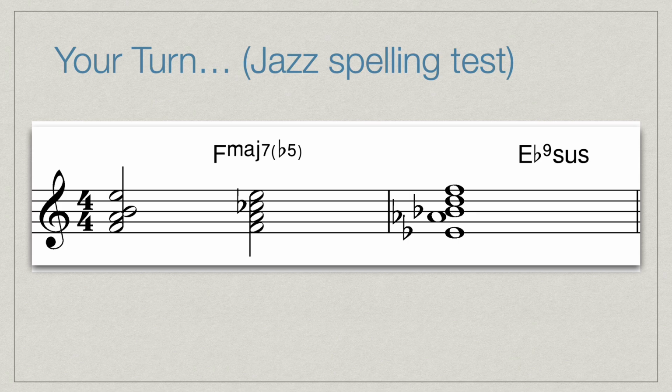The E flat 9 sus is going to feature a 9th above E flat, according to E flat's key signature, so F. A 7th, in order for it to be an extended chord, we need to have that 7th, so D. We're going to remove the 3rd of the chord so that we can have that sus, and we're going to add sus 4, so A flat is existing in the E flat key signature. The B flat, which is the 5th of the chord here, is just for complete spelling. You could omit this in a 4-part texture, no problem.